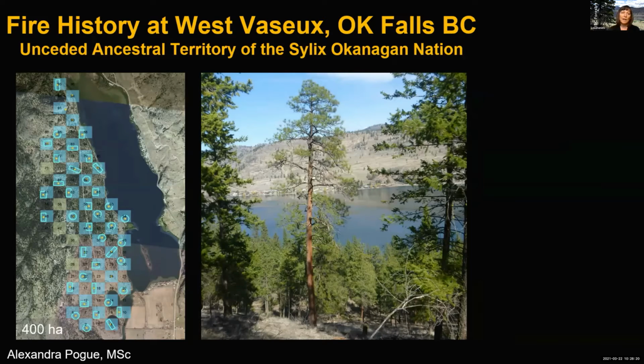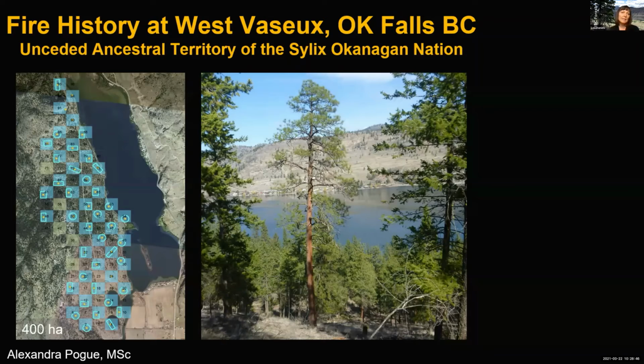We created a grid across the landscape and then sampled every second unit in the grid, the blue squares. Here again, she was looking for fire-scarred material, but coupling it with tree ages so that we would understand both the age of the forest and how that forest had developed in concert with the fire history. The study area is quite small, only 400 hectares. And let me point out a couple of features.